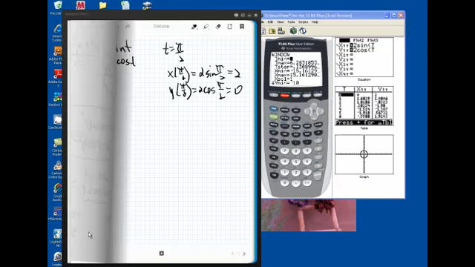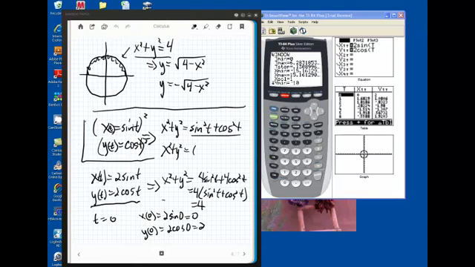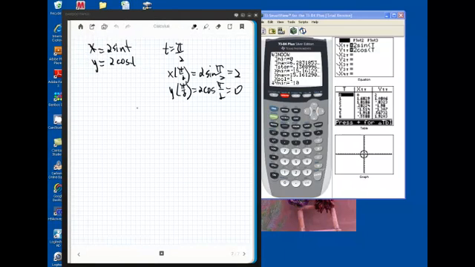Now, what does that imply? It means that when this thing gets carved out, let me redraw it over here. When this thing gets carved out, I have to take into account direction. I remember when t was 0, I get x was 2. And then it carves out my circle. Sorry, guys, that's a badly drawn circle. It starts here, and it carves it out in a clockwise direction.